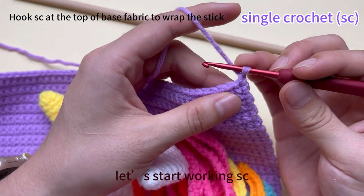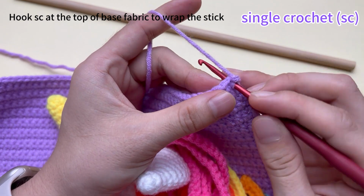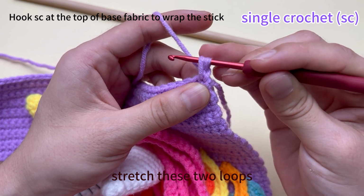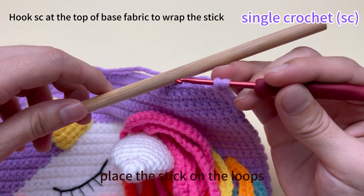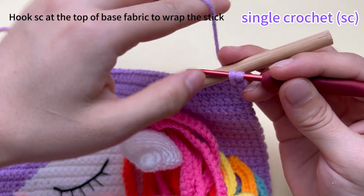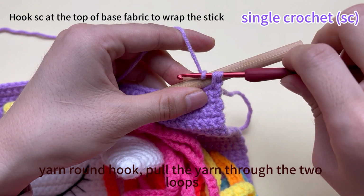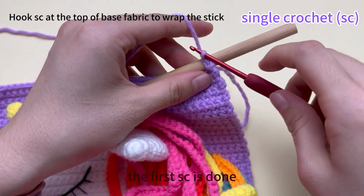Let's start working single crochets. Insert a hook into the first stitch. Yarn round hook, pull the yarn through the stitch. There are 2 loops on the hook. Stretch these 2 loops. Place the stick on the loops. Yarn round hook, pull the yarn through the 2 loops. The first single crochet is done.